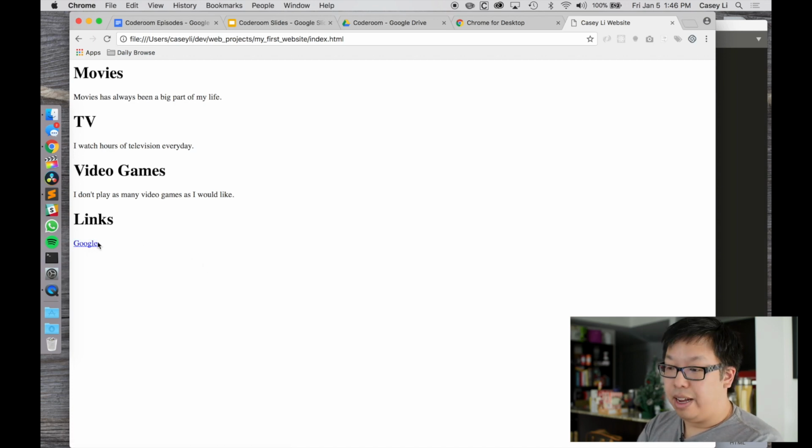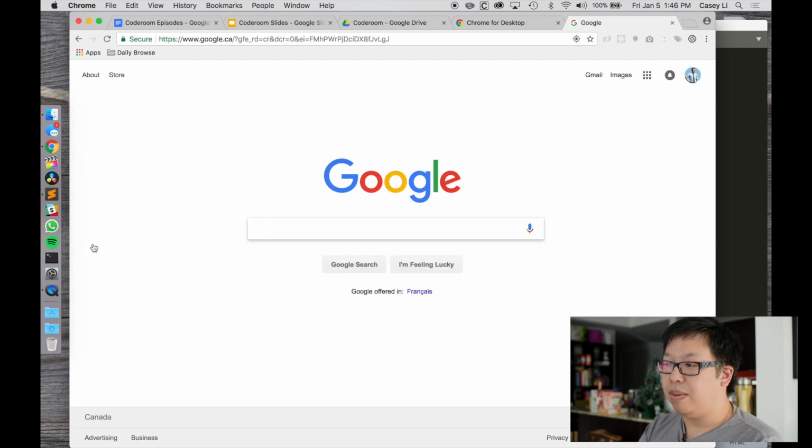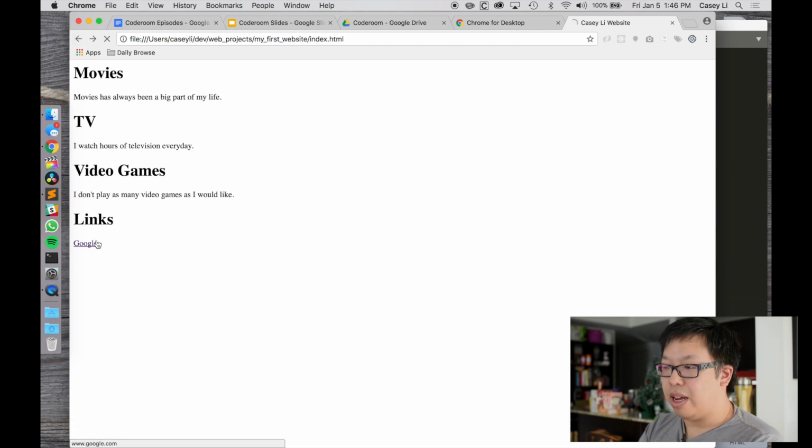a link. It's blue, it's underlined. When I hover on it, my cursor turns to a hand. And in fact, when I hover on it, if you look at the bottom of the screen, you see it even shows the URL that we're going to, www.google.com. And when I click on it, it actually goes to that website. Okay, you can go back, you can click on that link, and it goes to that website.